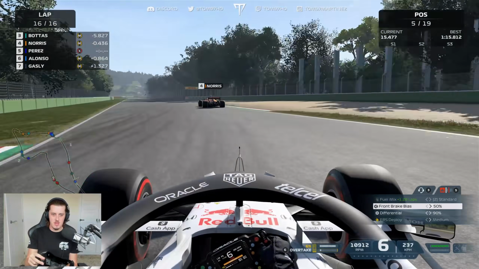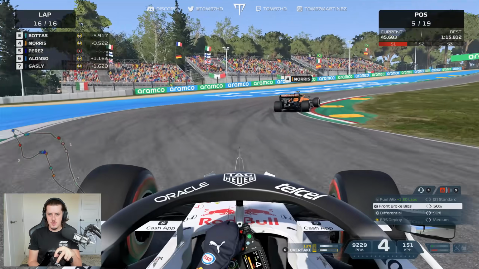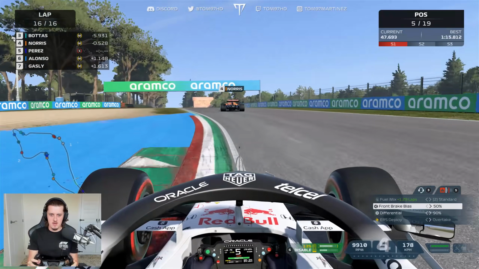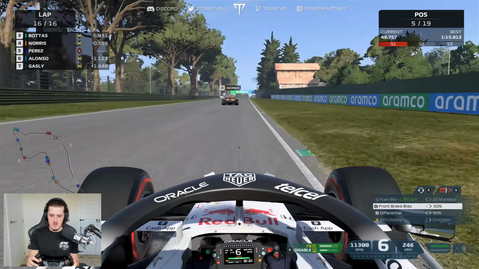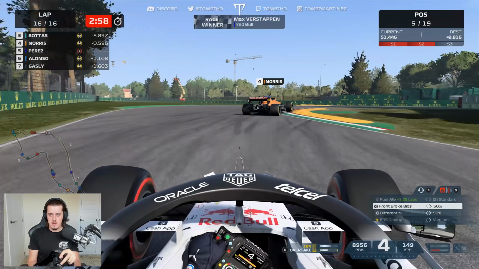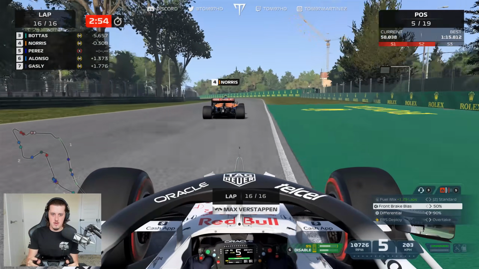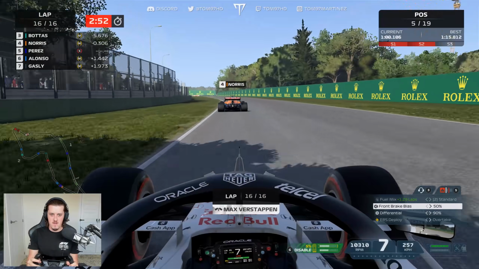So hard to outbrake into turn 1. We'll try it one more time. Norris is using the rest of his engine mode right now. He's getting away from us. This isn't good. He's just pulling away on the straight. I need to send it through here. That'll do, but Lando's just driving away.